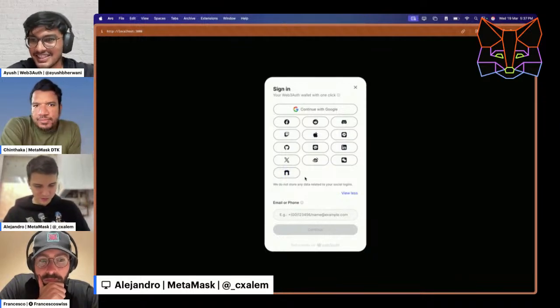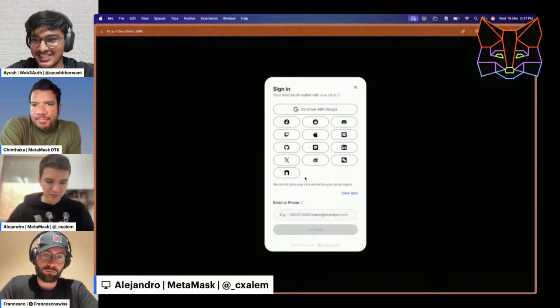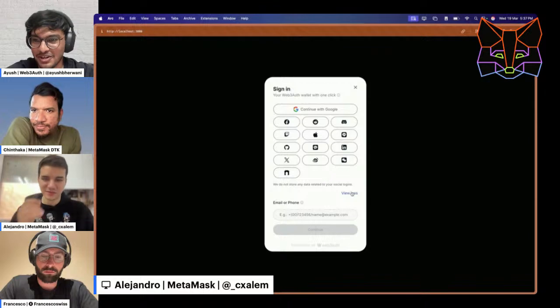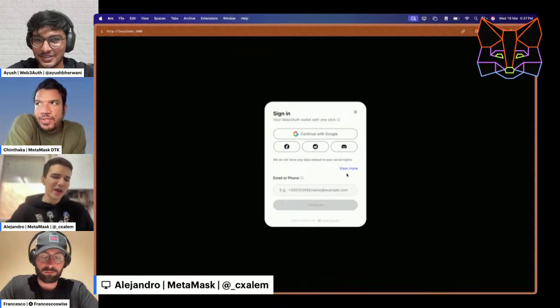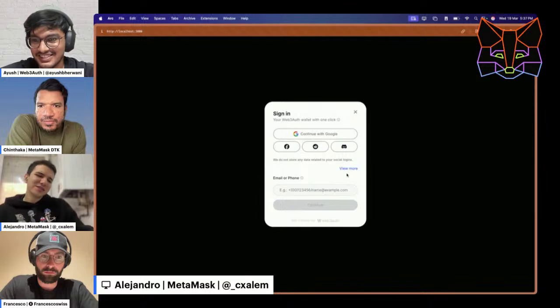And in this example, we'll be using the embedded wallet as a signer to create the delegator account. Since we are building an AI agent, it makes it super useful to use embedded wallets and social logins to make it easier to onboard onto the application. And that's how Web3Auth is helping right now. Anyone can go to web3auth.io to learn more.